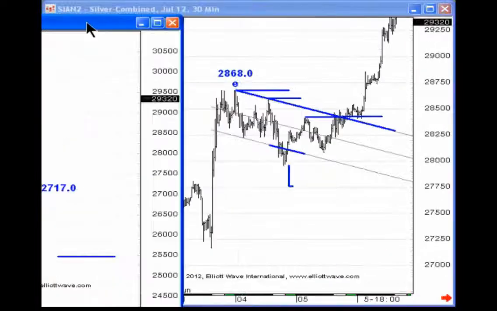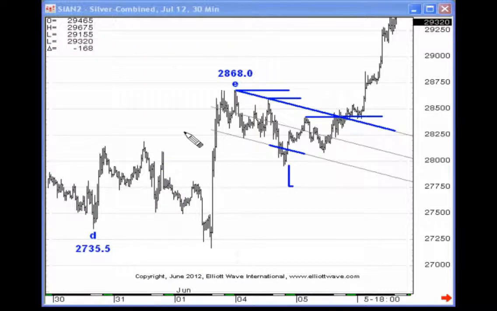And by dialing down to the smaller time frames and understanding the importance of 5-wave structures and 3-wave structures, it would have allowed you to manage risk quite well, even if you had gotten in prematurely without the confirming price action in this market. So what's going on with silver right now?